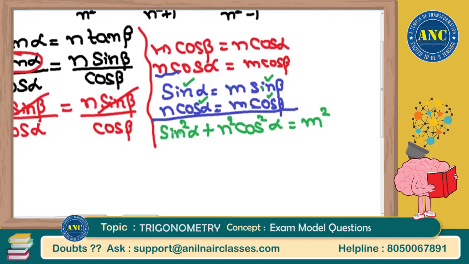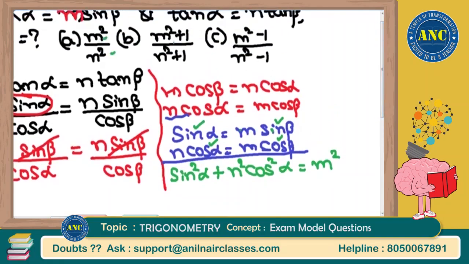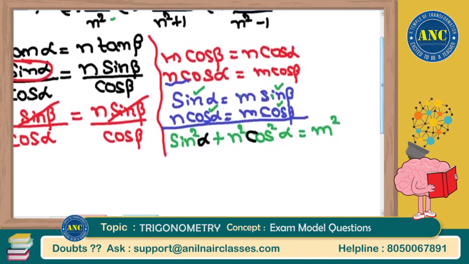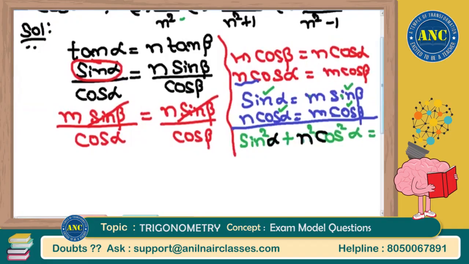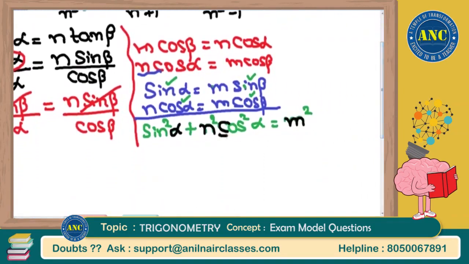Now again think logically, sir. Can I say that options are in terms of m and n, right? That means options should be either everything in terms of sin alpha or everything in terms of cos alpha, but m is already present in my equation. The other thing which I need to get, in the left hand side I also have n. That means m and n are already present. What is the question they are asking you? In the question they are asking you, find the value of cos square alpha. That means keep this cos term as it is. Express sin in terms of cos.